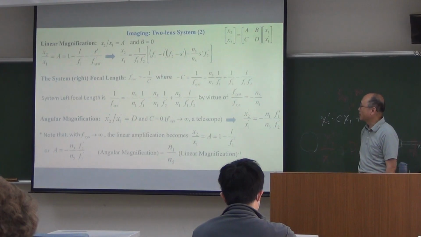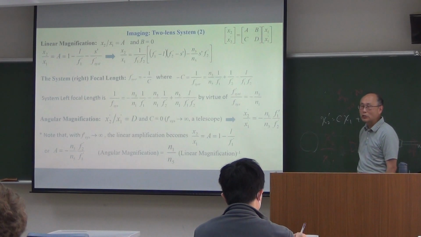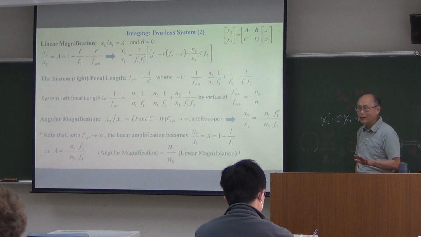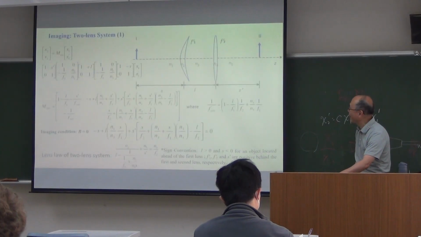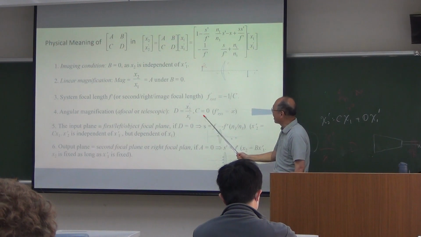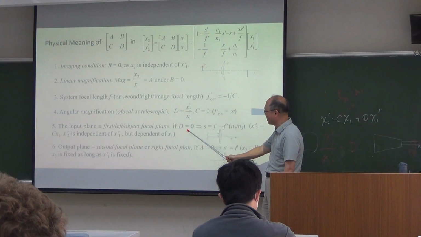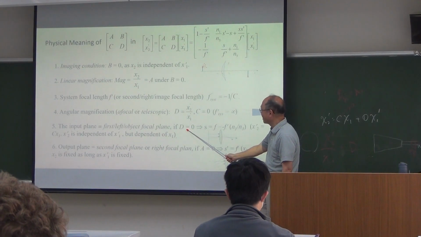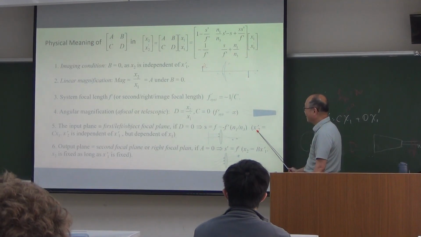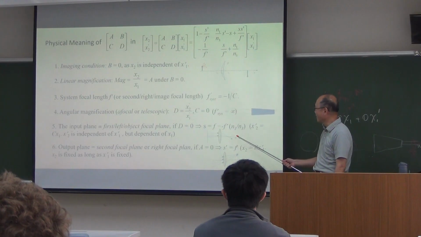So this is basically the concept we extracted from the single lens imaging system. But then we have another thing we learned before, like here. If we go back to the single lens system, when we set this d equal to 0, then we said that this x2 prime depends on x1 only. So we have this, right?